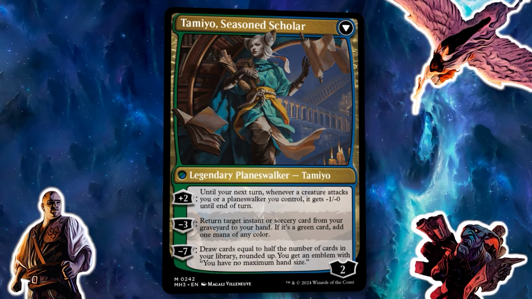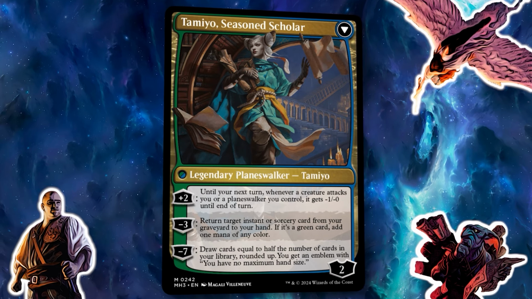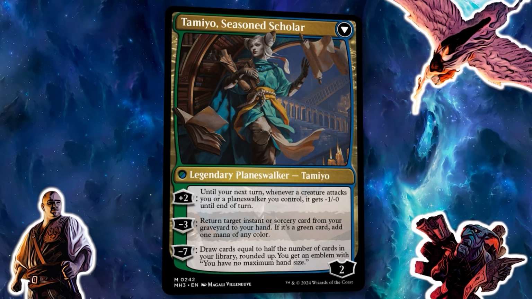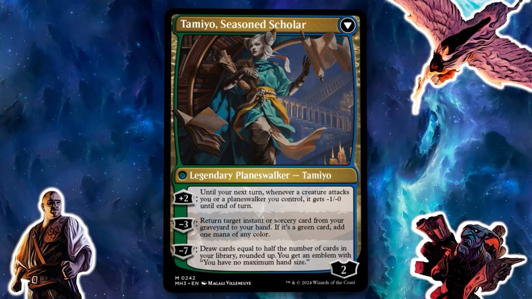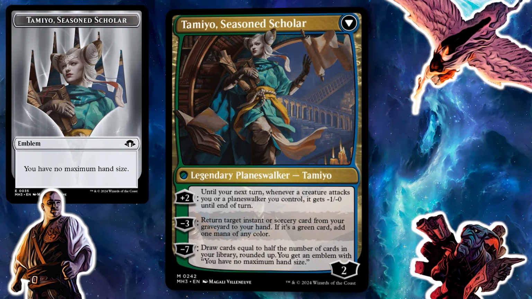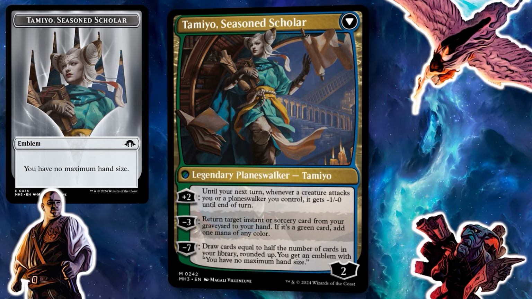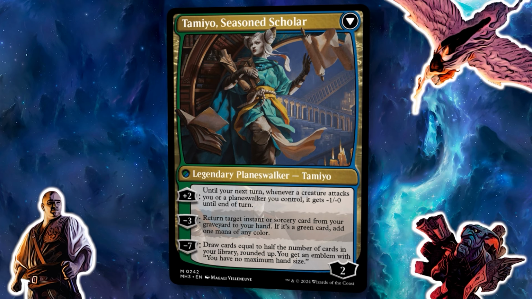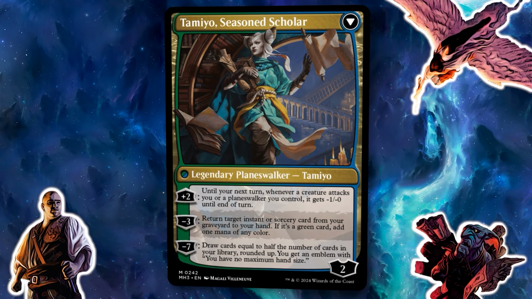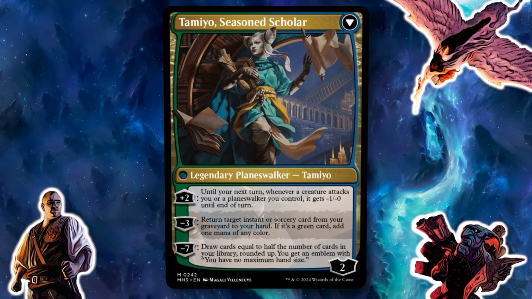-3, return target instant or sorcery card from your graveyard to your hand. If it's a green card, add 1 mana of any color. And a -7, draw cards equal to half the number of cards in your library rounded up. You get an emblem with you have no maximum hand size. And importantly, she no longer investigates when she attacks. Yes, you're right. That planeswalker does not investigate when she attacks.